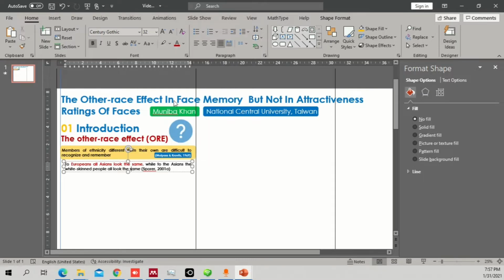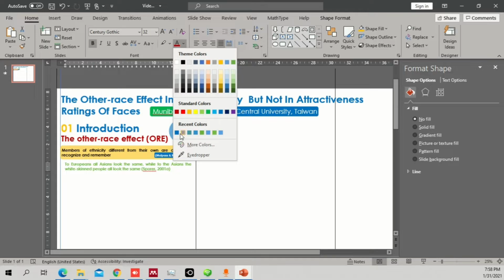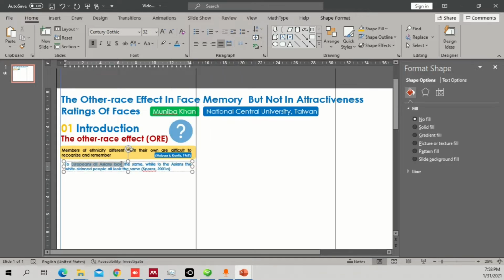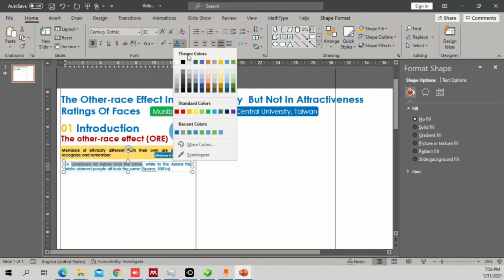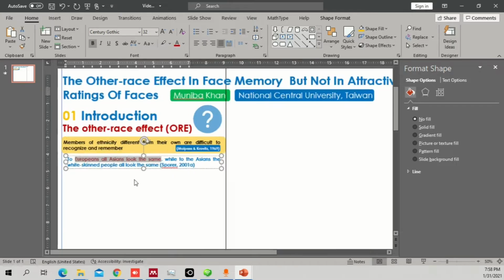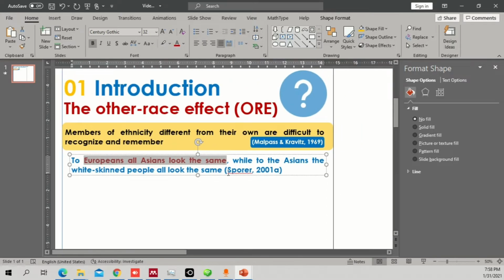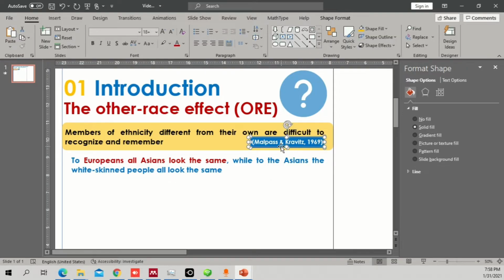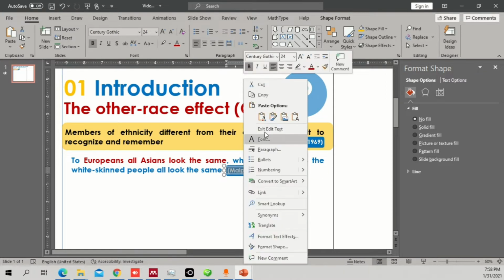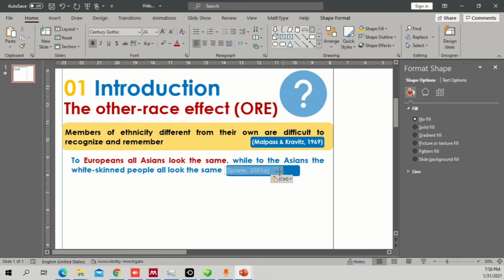Let me change the color first for all of the text, and then make this one more prominent, a little bit different. I want to keep a different format here, which shows which one is important and which one is not important. Similarly for the source, I'm going to keep the same format. I'm going to copy this one and paste the same thing which I copied just a minute ago.